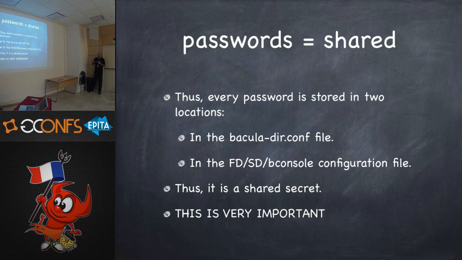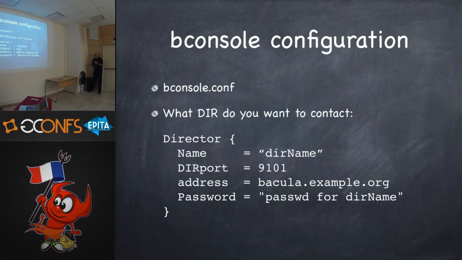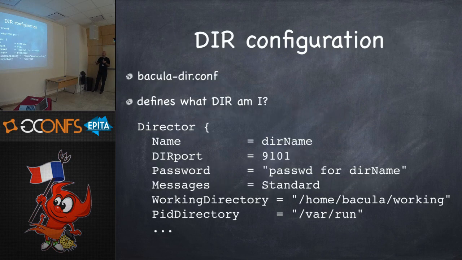It's a shared secret, so remember this bit and you'll have a much better life when it comes to setting it up. A lot of the passwords look like they're encrypted because people use random text, but literally you can just say, this is my password, and that's your password, and you can use that. So you have a bconsole.conf, you say, I want to connect to this director, and that's just a name. It's not an address or anything. That's just the identifier used by the Bacula director at that location, and that's the password that you use. So that same password will occur in the Bacula director's configuration.